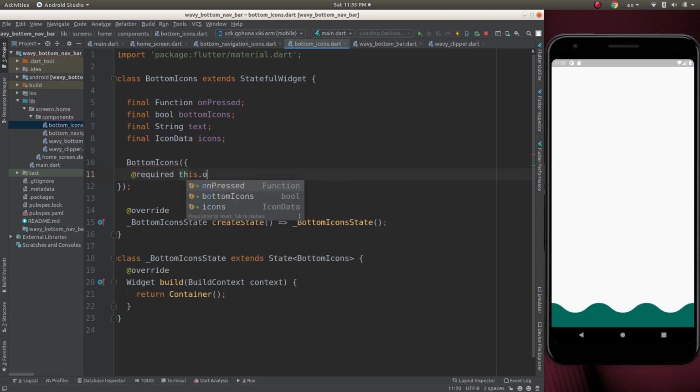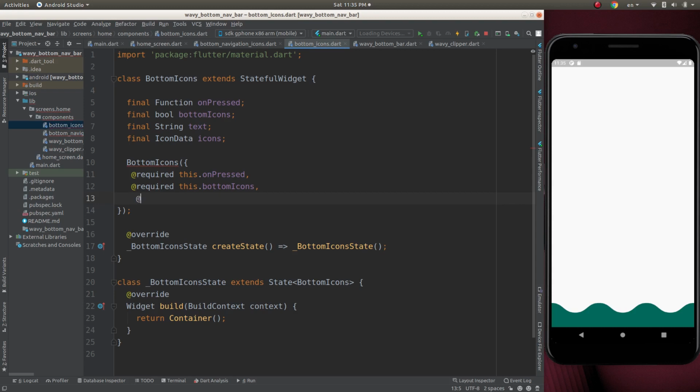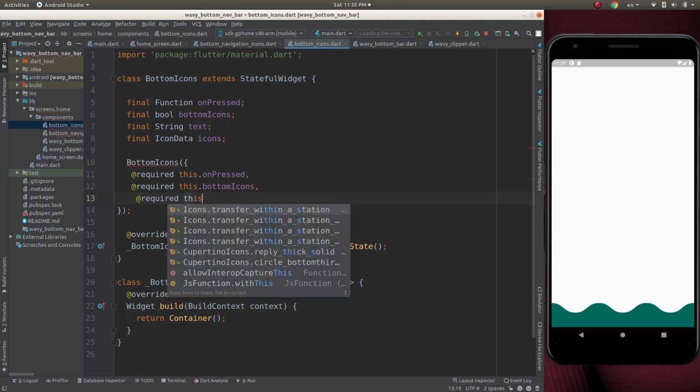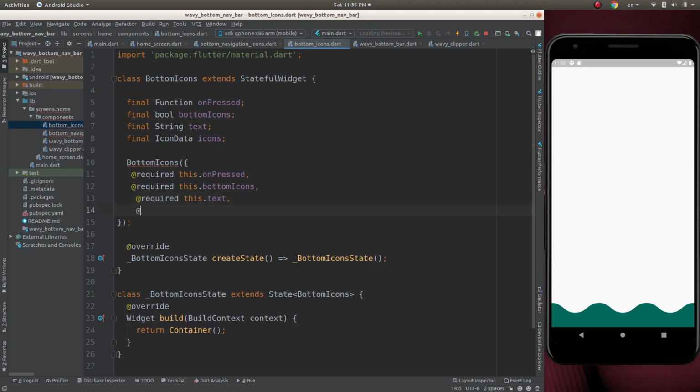Let's require this dot on pressed, this dot bottom icon, this dot text, and next will be required this dot icon. Let's arrange the text.